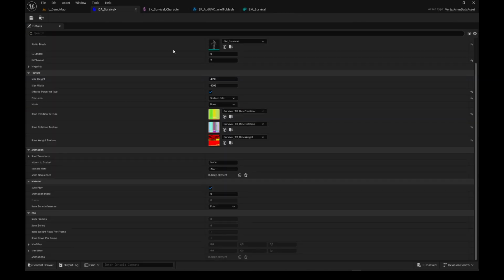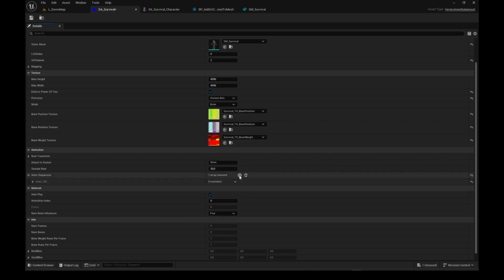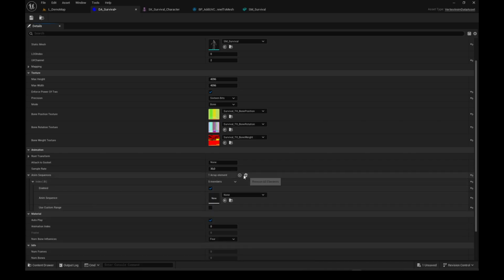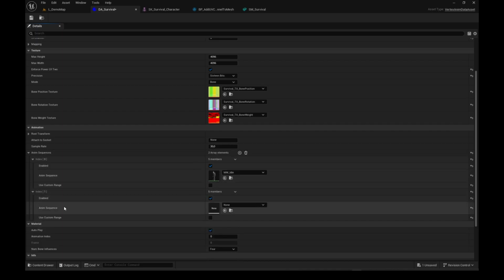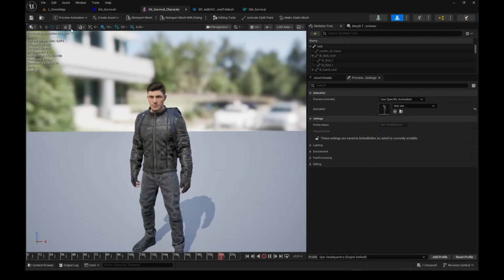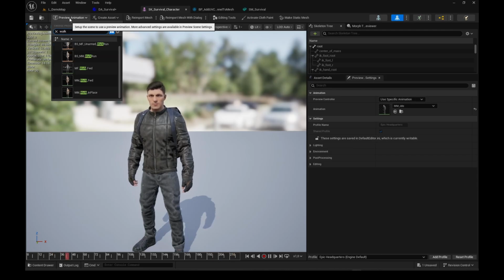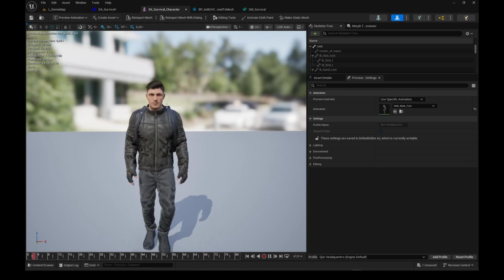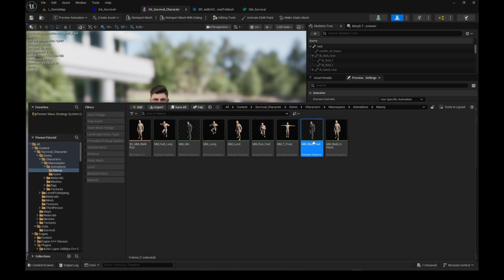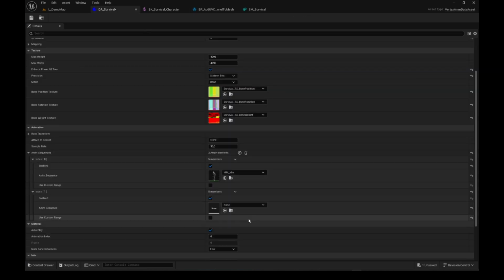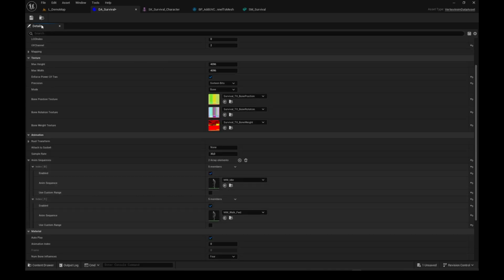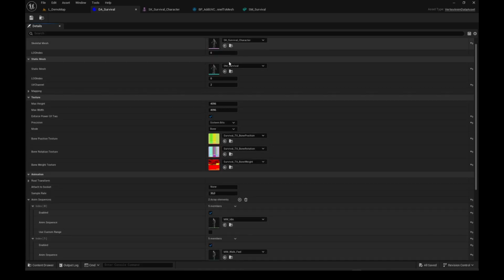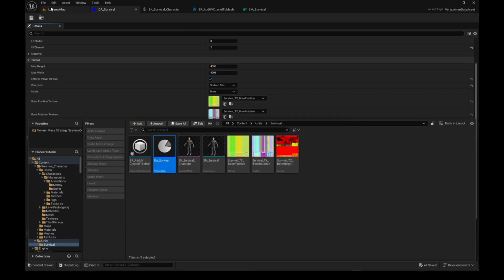And while having it selected, click on animation sequence, add a new one, and then click here to edit. And the second animation is I want a walking animation. So just gonna search for walk. Perfect, that looks good. While having that selected, gonna put that in here. And now I've done the setup of the data asset.